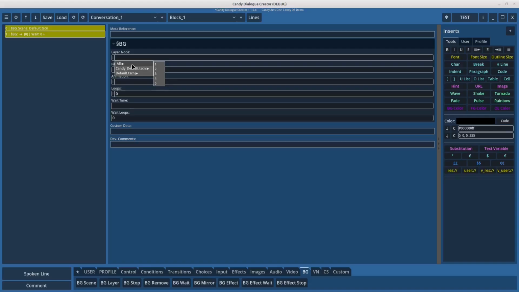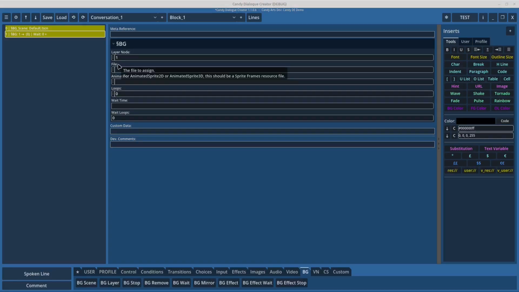And if you don't know which scene you're going to use, you can hover all, and this is listing all the layer nodes in all of your background scenes. Now in this case, both of my scenes have the same nodes, so all is listing the same nodes as well. But if my scenes had different nodes, then all the nodes would be listed here under all. Alright, so I'm just going to select node 1.